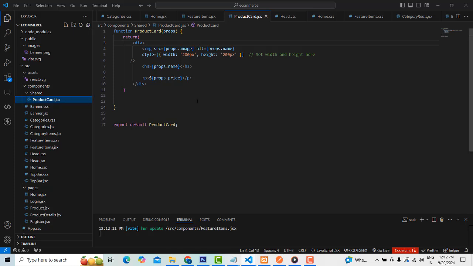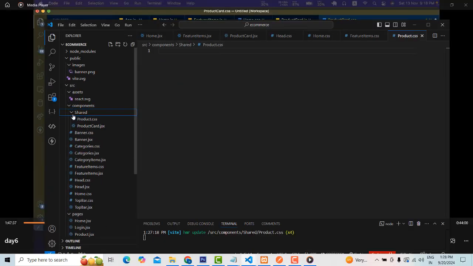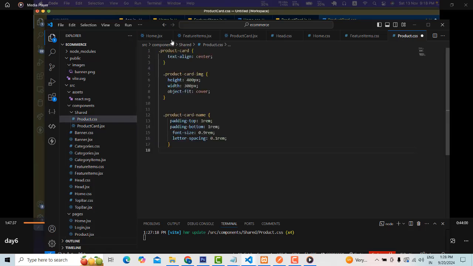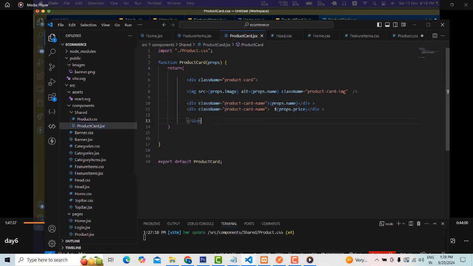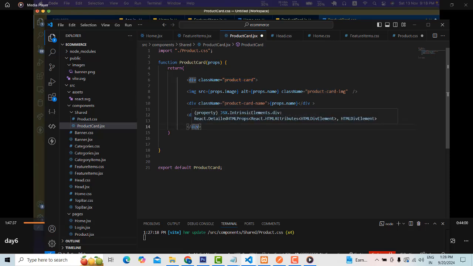Now here in the product card section, we have to give it inside the chart. I have created the product.css file, and this is the style I am going to apply to the card. You can see here I have already written the first div. This is the common product card; you start it and close it. The second one is the image. This prop I already explained.